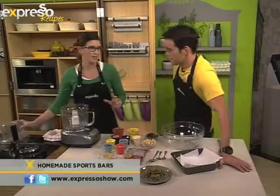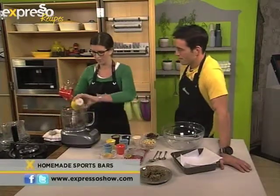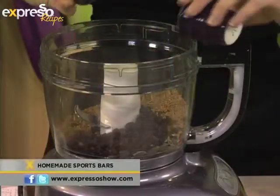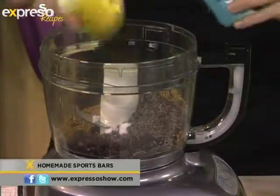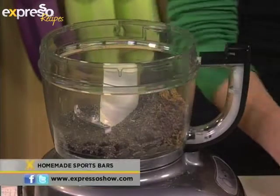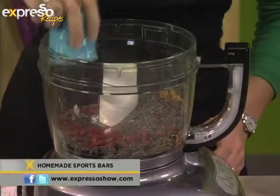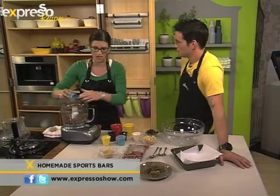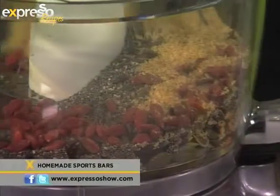This recipe is incredibly easy. What we're gonna do is just pour all of our ingredients into a blender. You can make yourself a nice giant volume of these things, package them nicely, and have them there on race day. And if you don't want to use this as a bar, you're very welcome to just mix all these ingredients together and add two tablespoons to a muesli in the morning, or put them into a smoothie.